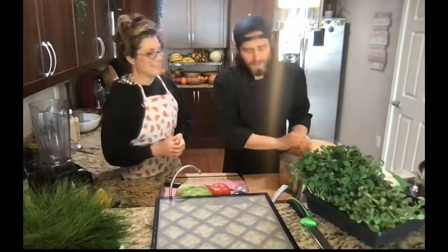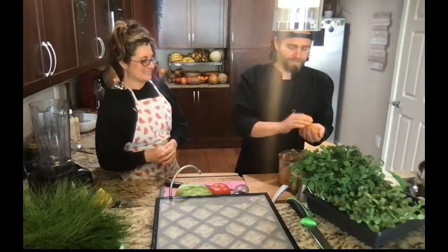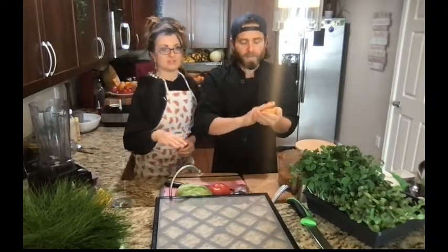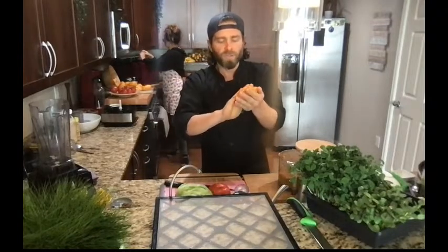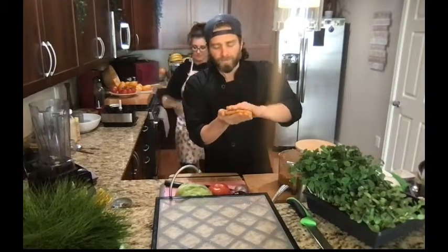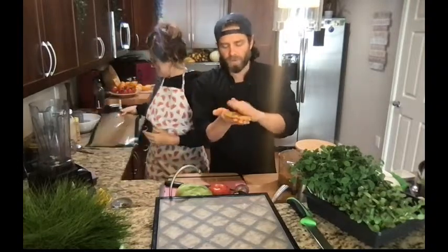So I just basically take a big old handful, just like you would a regular patty, and give it a little jiggle around. And actually, we should probably put these on a solid sheet? Yeah, because they're so moist. There's a lot of moisture in these ones because of the beet and the carrot and the bell pepper and the onion. Actually, you know what? They're probably fine. Sorry, I had you get that for no reason.